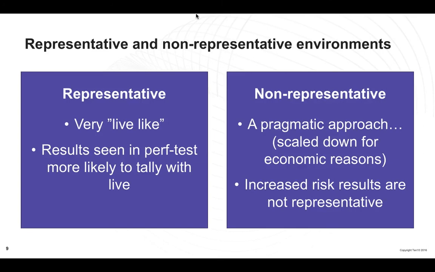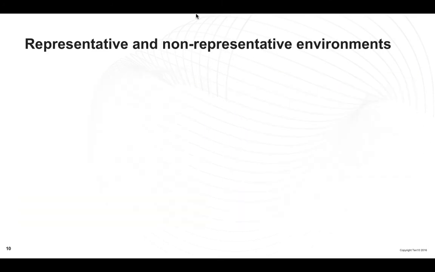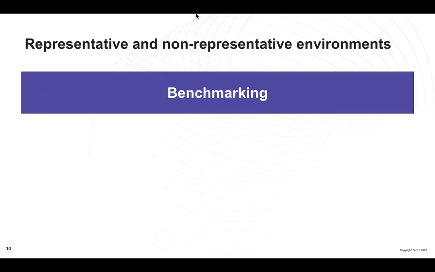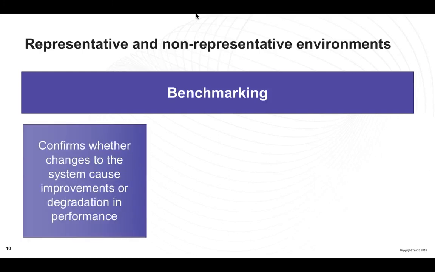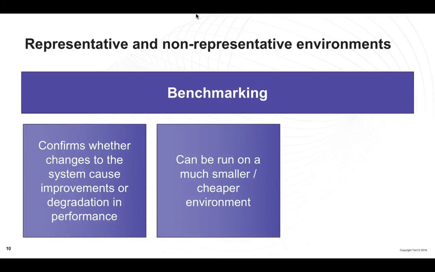As an absolute minimum, what you can do is run performance tests in that environment to determine a benchmark. And what do we mean by benchmarking? Benchmarking allows us to run a performance test and get a gauge of how well it performs, and then to be able to see, as you change the software or the configuration within that environment, whether it improves or regresses that performance as those changes are made. So this can be very powerful as it allows you to test with a much smaller and cheaper environment earlier in that development lifecycle. You'll often hear the term shift left talked about.